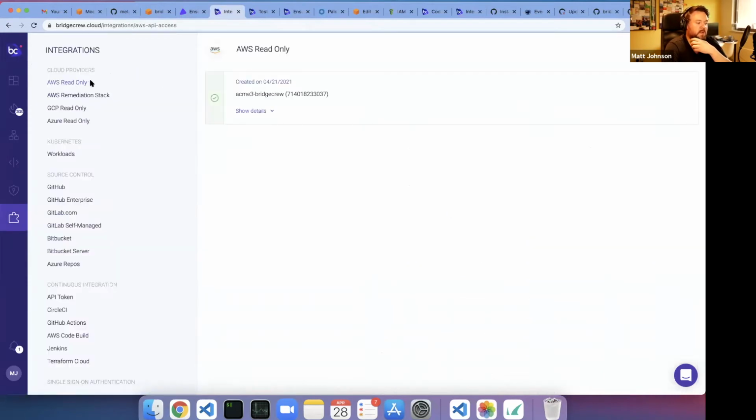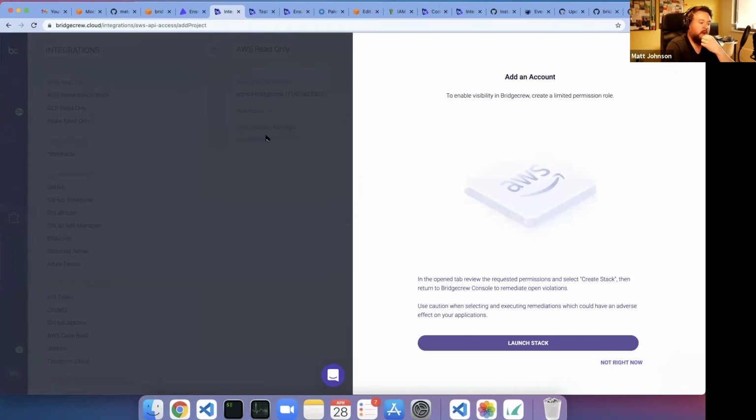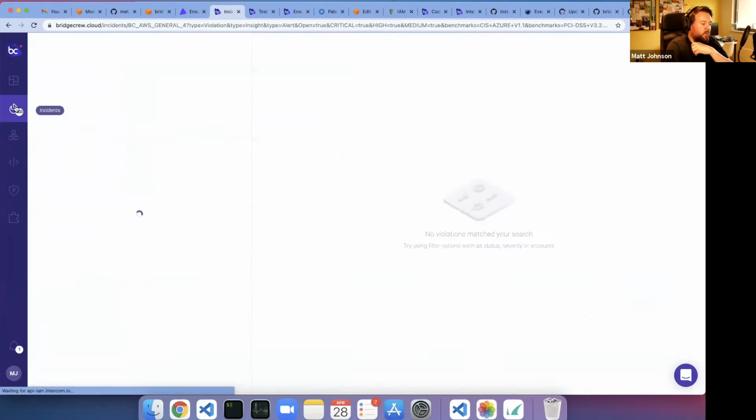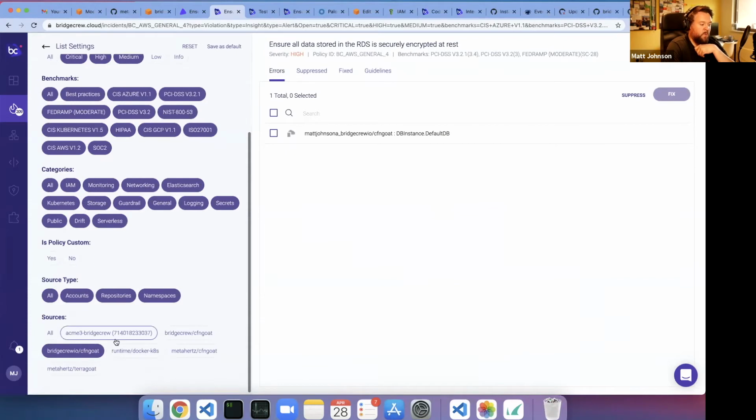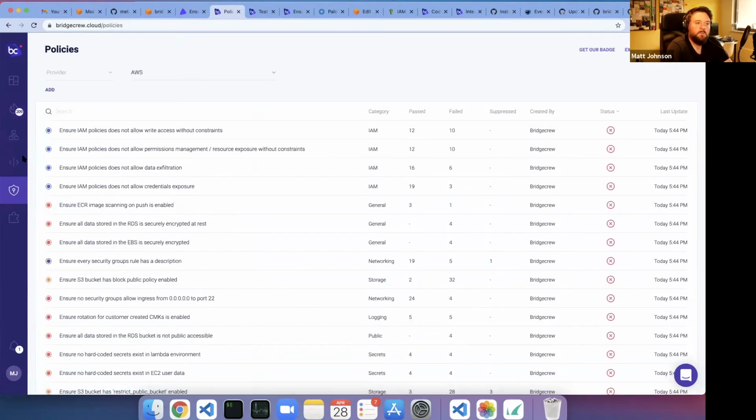In integrations, under AWS read-only, I've got one environment added. We're going to add the new environment that we've just provisioned from Event Engine later on in the workshop. But you can add as many accounts as you want here. In terms of incidents, they'd all just turn up as their own account ID in the filter. Right now that's one, and you can alias these within the platform if you want to. You'd end up with 1, 2, 3, 4, however many cloud accounts you wanted to add, and they'd all get scanned by all the existing policies and whatever custom policies you wrote. Excellent. Thank you. Cheers for the question. Thanks.